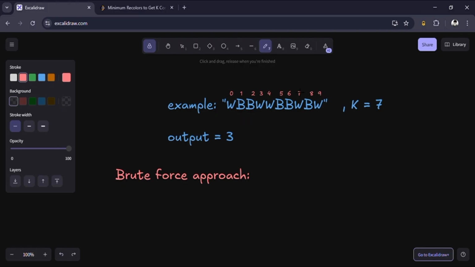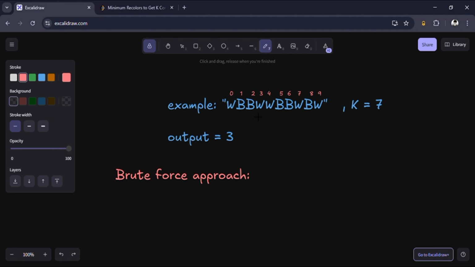Now let's go to the next substring, from 2 to 8. In this substring you can see that this is white, and this is white. You have to color these white blocks as black. So here you have to perform 3 operations to get this whole substring black. So here also 3.